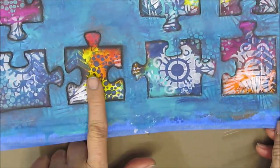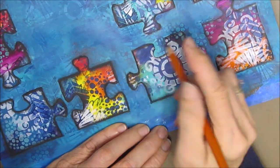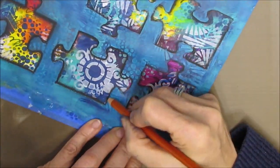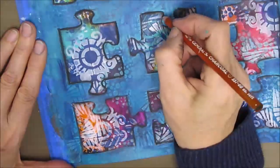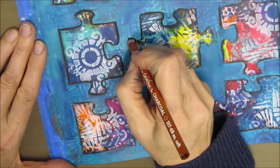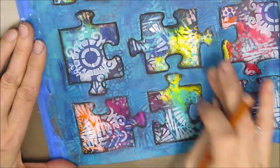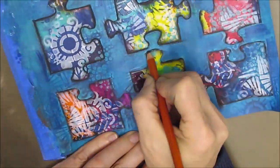If you use the charcoal and you are going to add those things, you need to spray it with a fixative. There's a workable fixative from Krylon, and I often use Spectrafix, which again has no scent and is all natural. But I love the charcoal pencil here, this General's one.